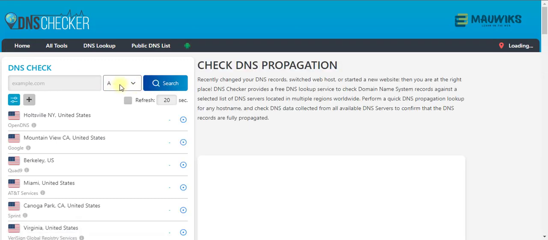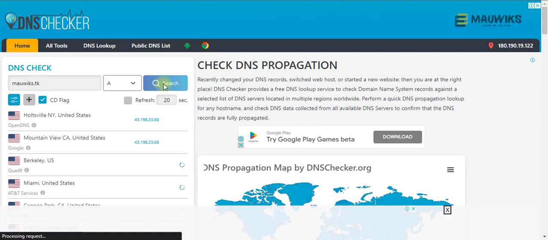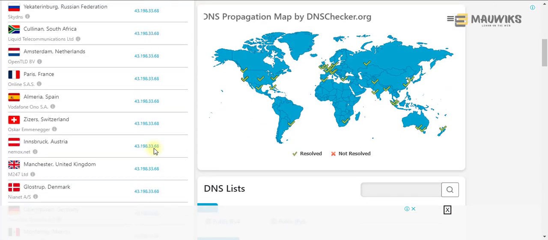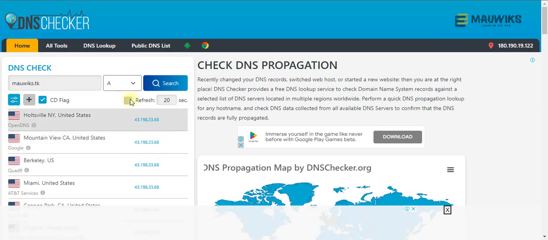So just select this A record here, search. As you can see, it's now pointing. Once you can see it's now pointing to the right IP, then it should work.